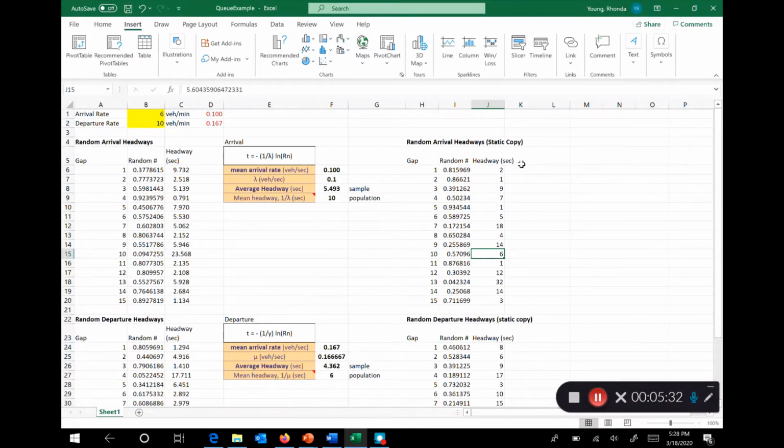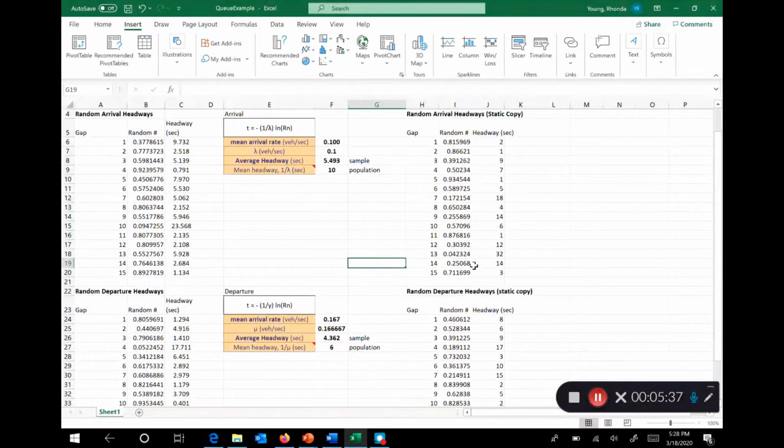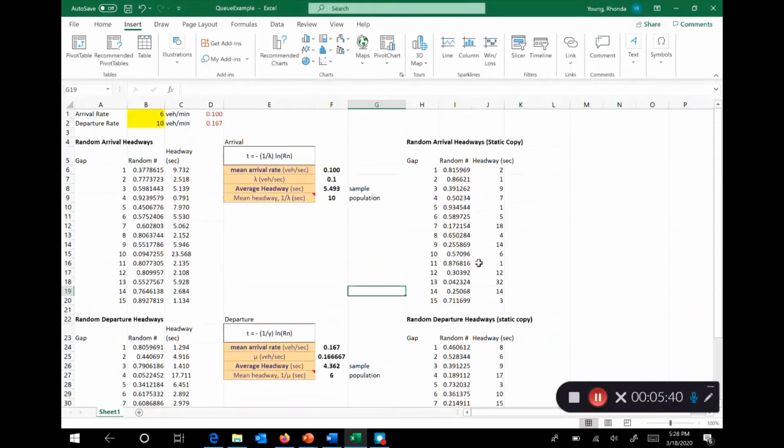But mostly I wanted you to see these numbers here. This was just one trial of modeling random arrivals that had the 6 vehicle per minute arrival rate and the random departures that had 10 vehicles per minute.